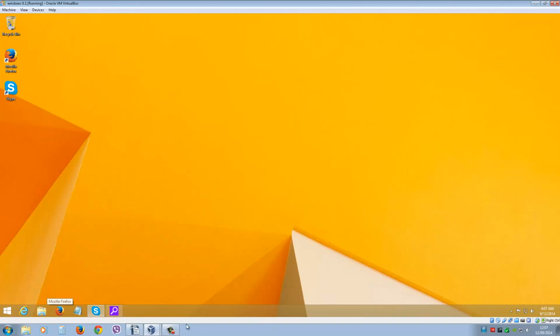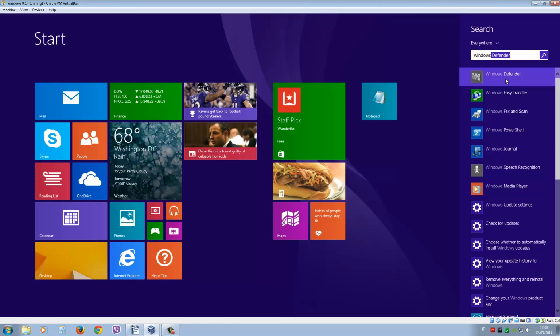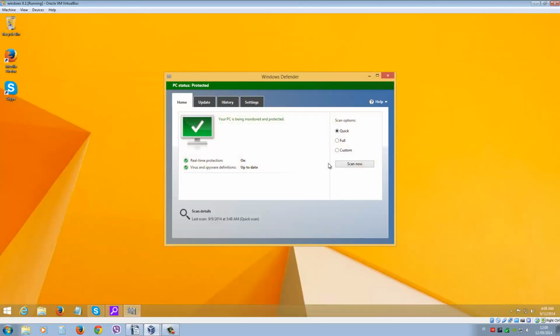So with Windows Defender, this program is real-time protection really for viruses. Now you also need something to catch malware and spyware. Windows Defender will catch some malware and spyware, but not all. So you need a more robust program to actually protect yourself against malware and spyware. And Malwarebytes is actually the best one on the market.